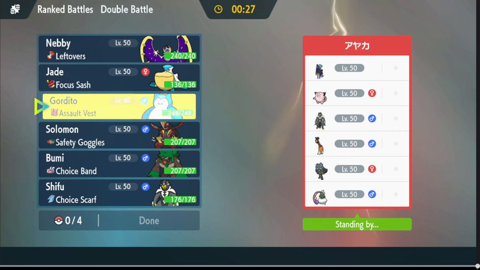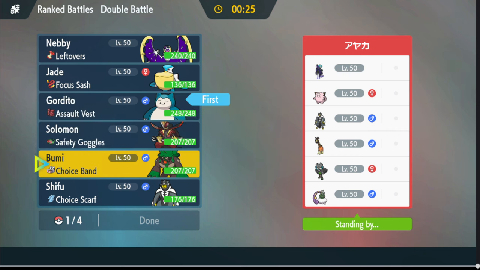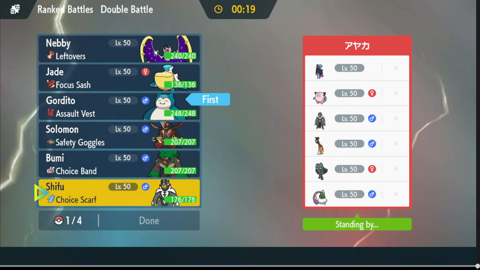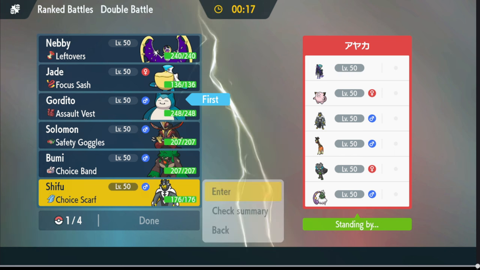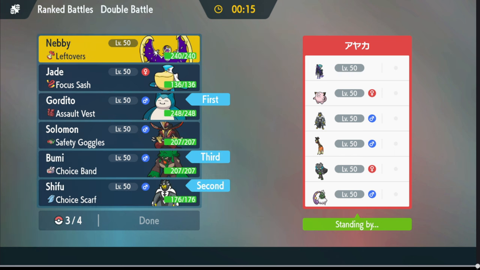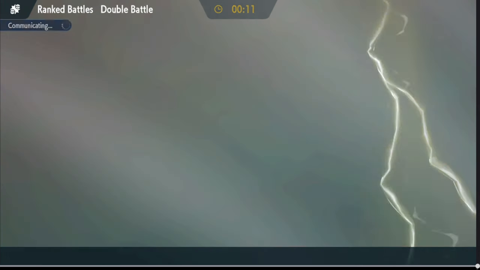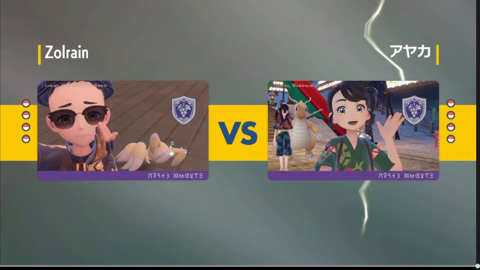I guess not, because then I'm worried about Urshifu here. I'm really worried about Urshifu here. I'm gonna go with these four and see what happens. Gordito's actually kinda nice in the front, that's why. We do have Heavy Slam on Gordito, so Gordito can maybe pull something off here for us. I kind of have to rely on Gordito though to get some stuff done.